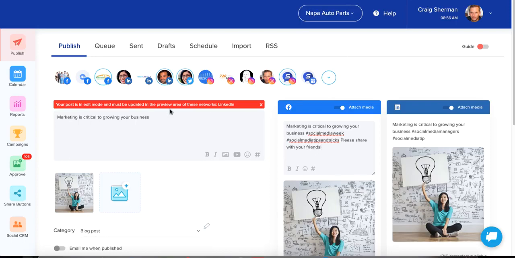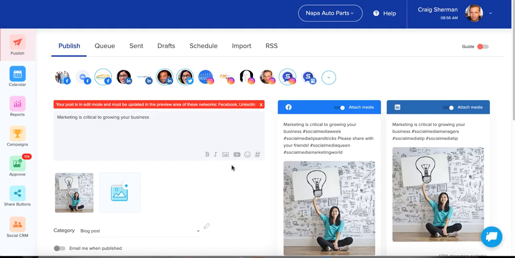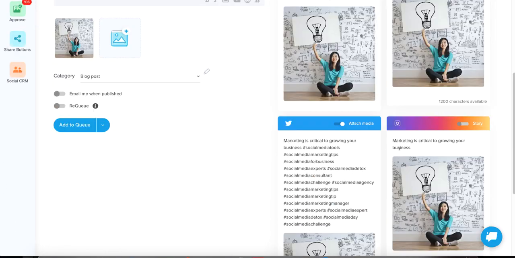And even once you've done that, you know that you can no longer use the main message field to make changes, or if you do, it won't be reflected here because we've modified this post. That's okay. I can still go in and select it again, and you'll notice it still drops in my additional hashtags for all of the different social networks.